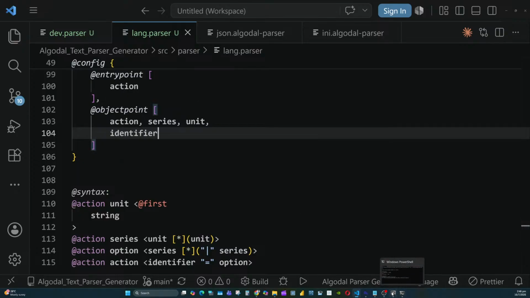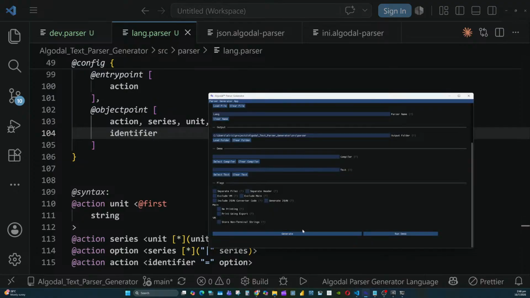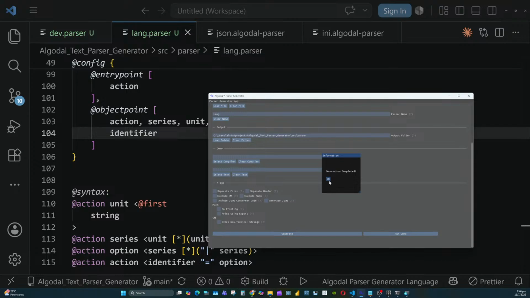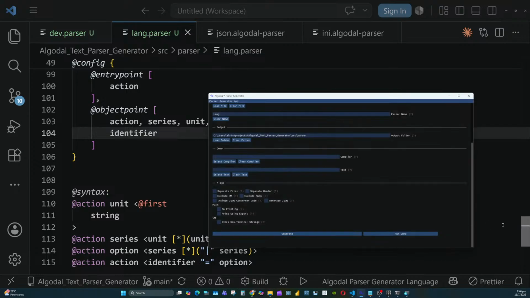Let's see if we can generate now or if there's any errors. Let me magnify. See if there's an error, you see it pops up. Wow, no errors. Oh my goodness. All right.